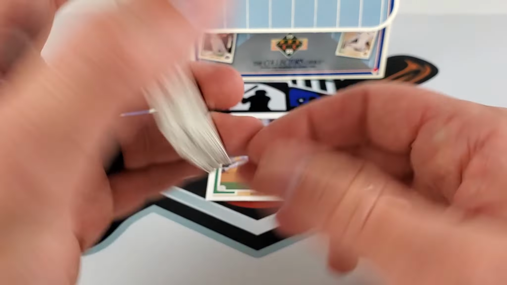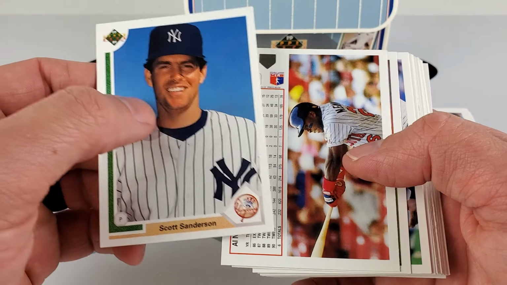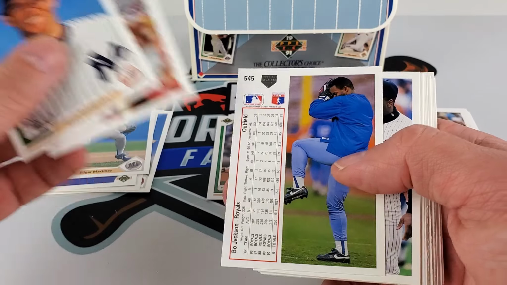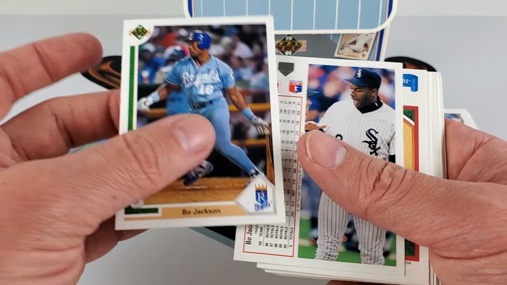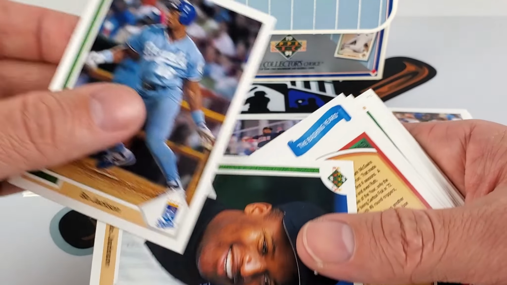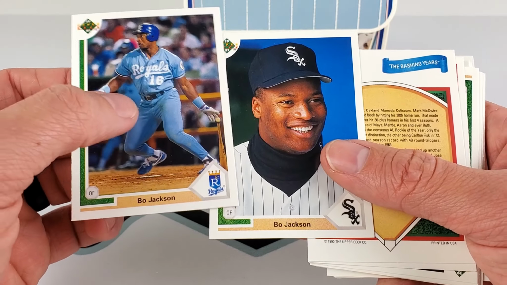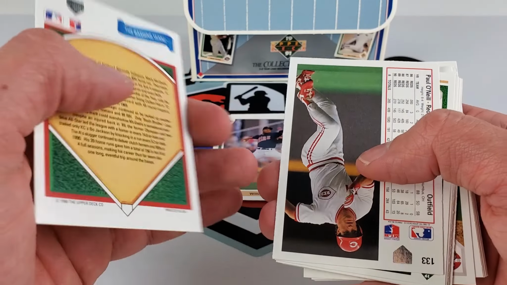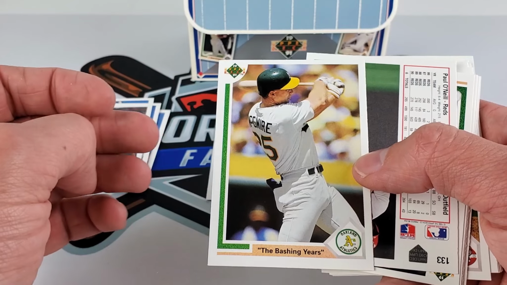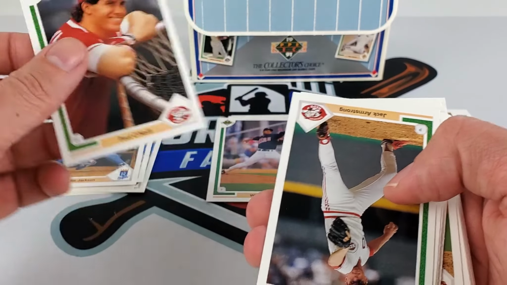I say there weren't the stickers, it seemed like. I don't know what that means. There's the Bo Jackson. Wait, two Bo Jacksons. So we have a Bo Jackson in his Royals uniform and a Chicago White Sox uni. Interesting, I didn't know there were both in here. The bashing years. Good old Mark McGwire, huh? Paul O'Neill.